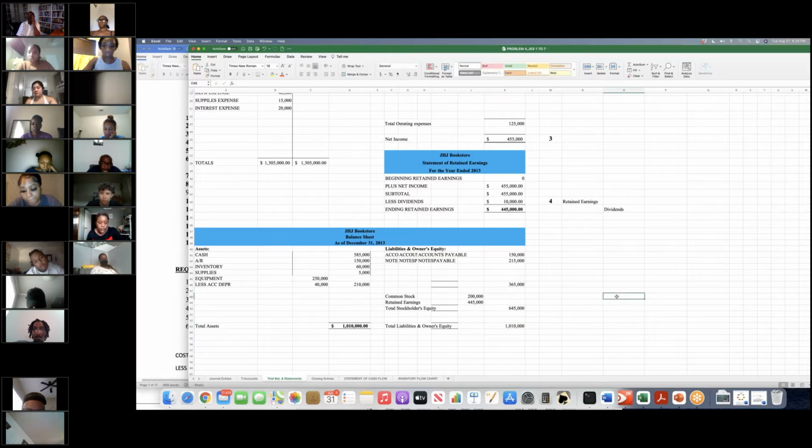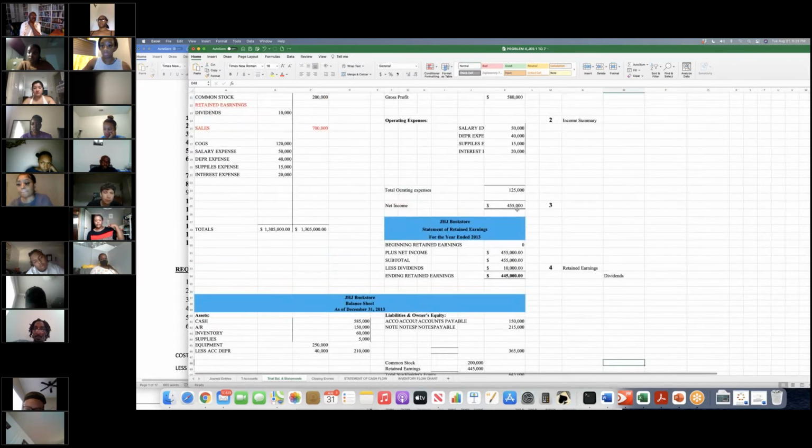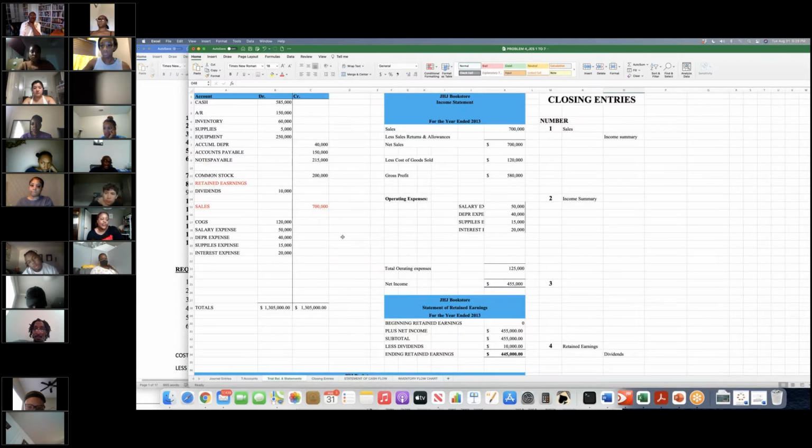Any question on those three statements that come straight off the trial balance? So getting a balanced trial balance, the income statement, we pull that from sales down. Then the balance sheet, we go from retained earnings up, even though the retained earnings was 0 because this is a new company. All of these accounts are temporary accounts that close out to retained earnings. Any questions?